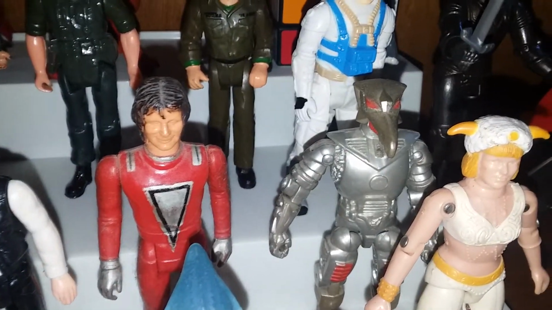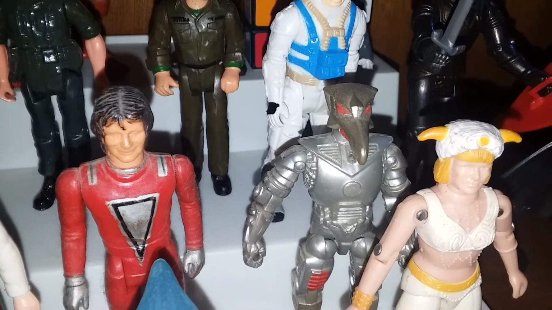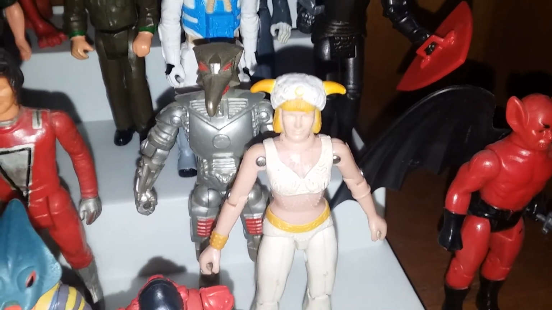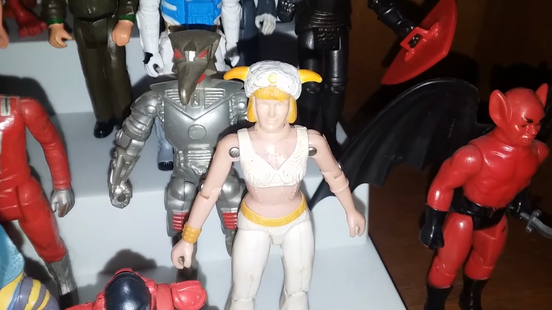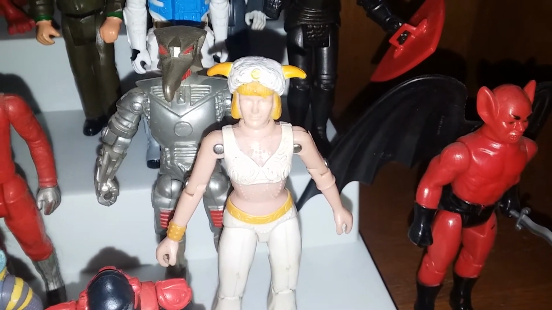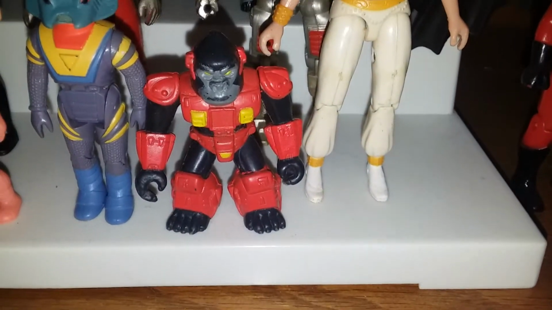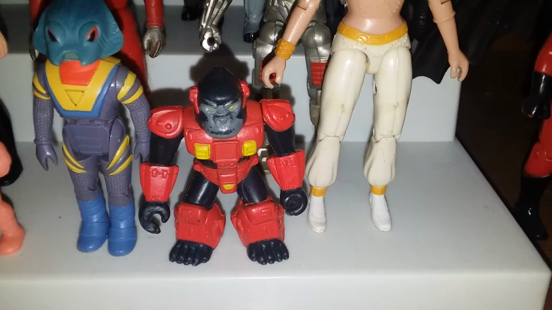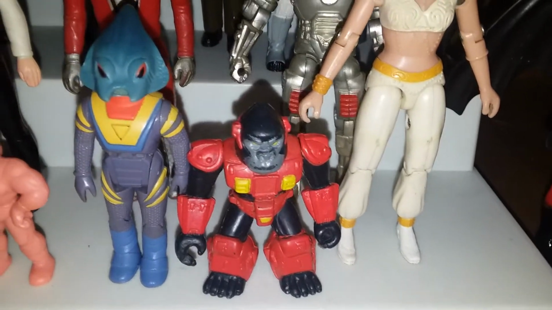We have this robot from Captain Power. He's missing his wings. This is the evil princess, I think Princess Allura maybe, from Flash Gordon. Excuse me, from Buck Rogers, the Buck Rogers series. This is a Battle Beast, missing his sticker, of course. That goes right there in that square in his chest. It's kind of a bummer.